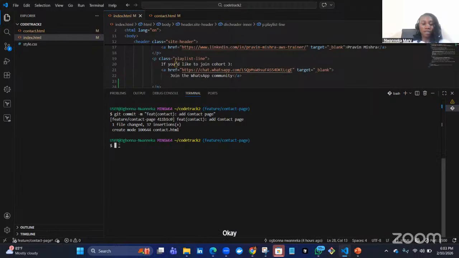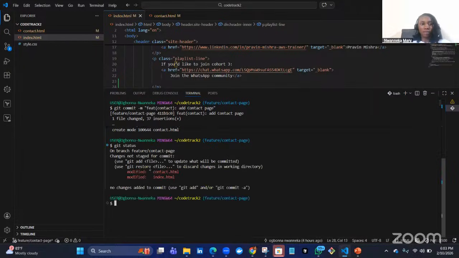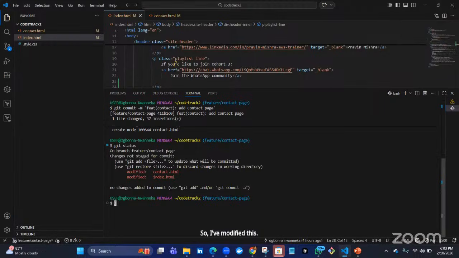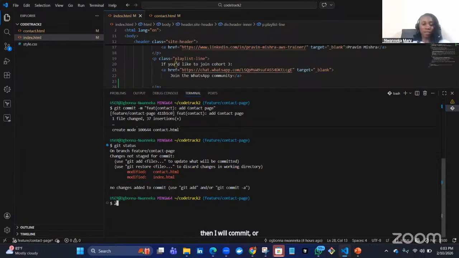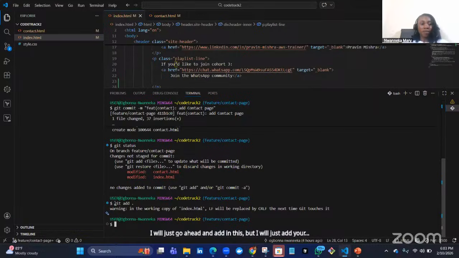Okay, git status. So I've modified this. Then I will commit, or I will add, sorry, by using what? git add. I will just add all. I will just go ahead and add index, but I will just add all. So then I'll go ahead and commit, git commit.